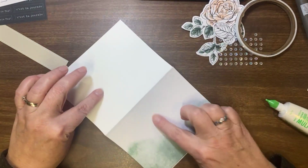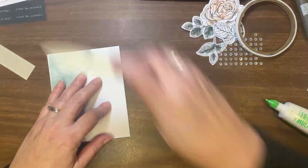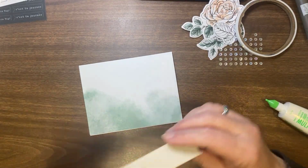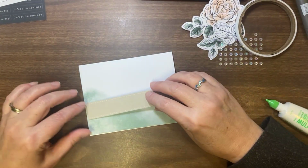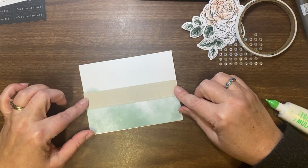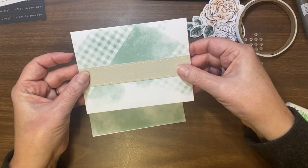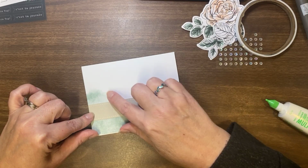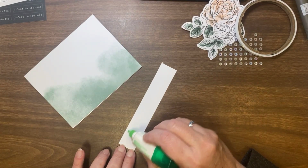You'll notice the white on this is never the exact same as our regular cardstock. It's just the kits are like that. Okay, for this card, you need this little strip, and it's like stitched along. So you're gonna glue it on there. Now I could put it up here, but on the original card, it's right in the center of this one. I'll go a little lower just because we don't have anything up there. And you'll put some glue on it too.